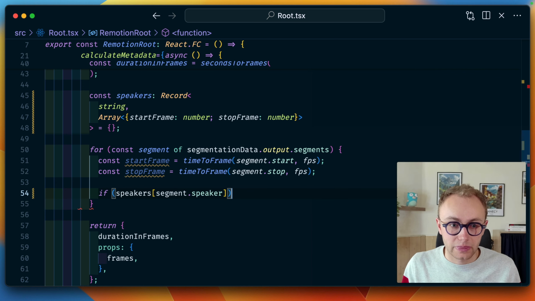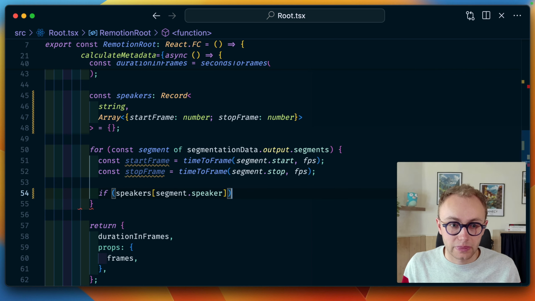And after, we get this array and we push start frame and stop frame. Now, instead of the frames, we return the speaker.